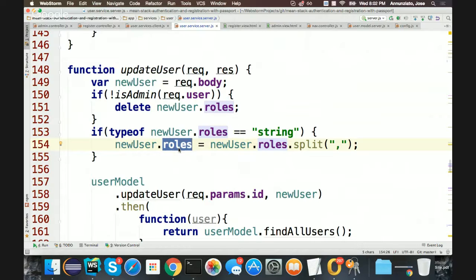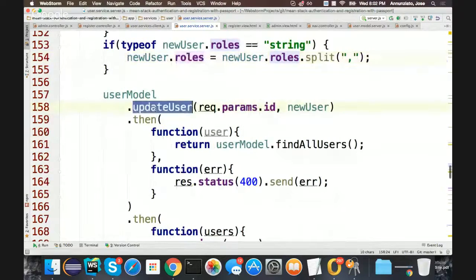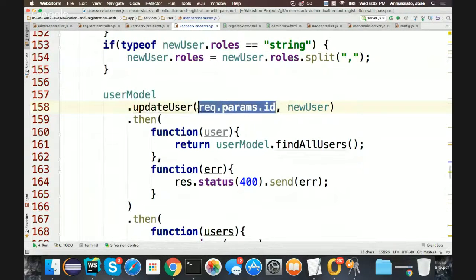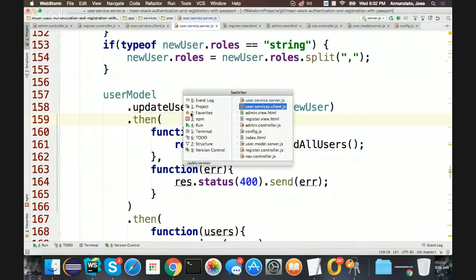Right, so you have this conversion, these different representations: how it's represented on the UI, and how it's represented in the database. You have to make sure that we always do this conversion. So in the data model, we say which user we're updating and the new user data, including the roles.